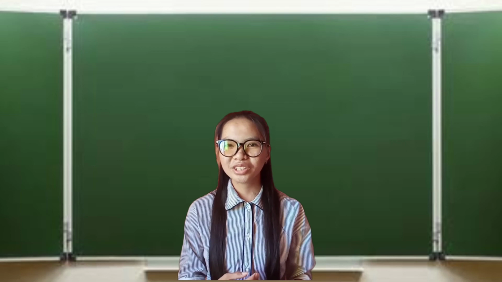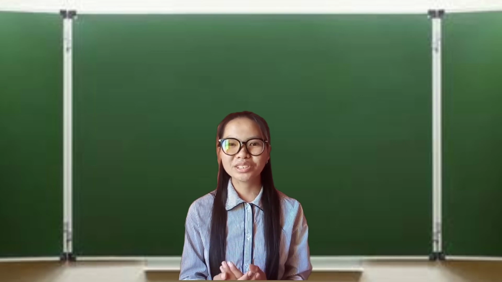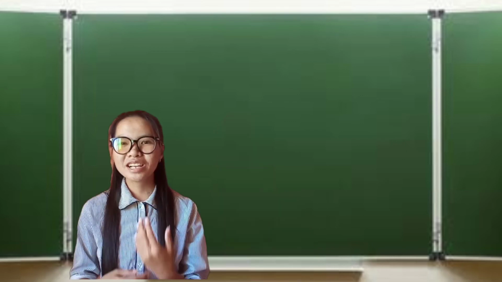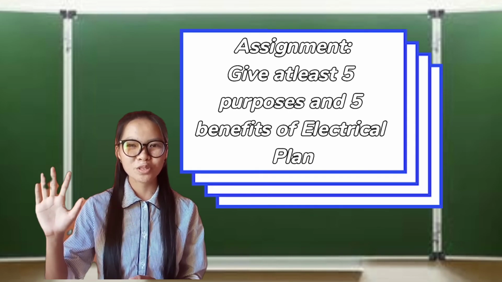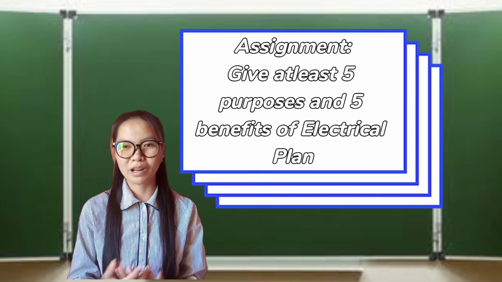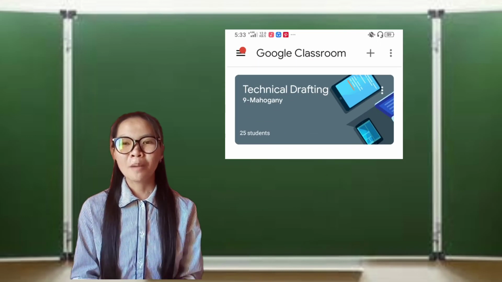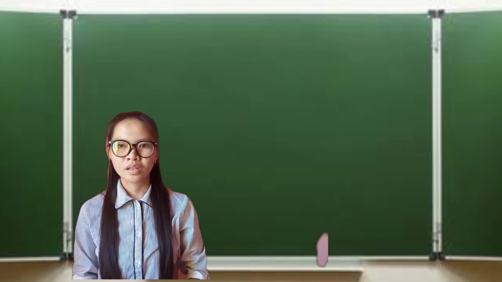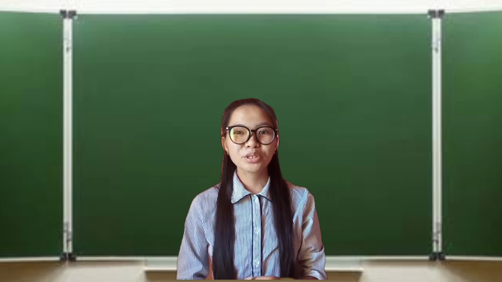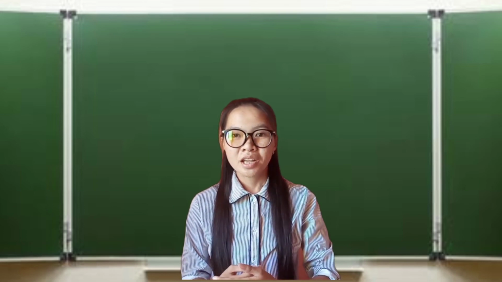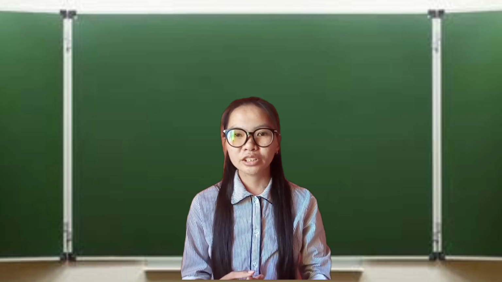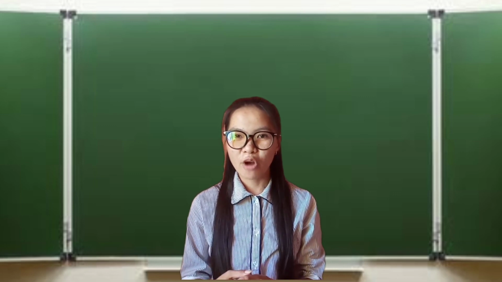So that's all for today. I hope you learned something from our discussion. And for your assignment, give at least 5 purposes and 5 benefits of an electrical plan that will be submitted in our Google Classroom. Pass it before the due date. Oh, before I forget, be ready for the next meeting because we will do an electrical plan as an application for our topic.